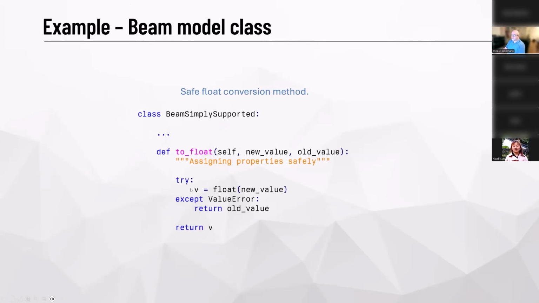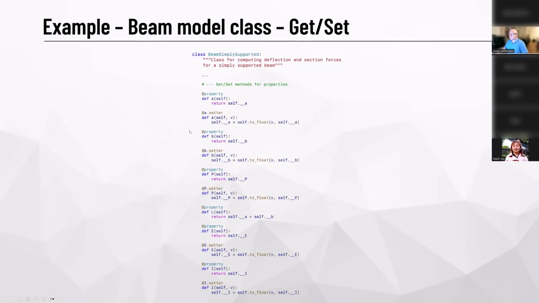Then I have an except here. I try to convert this to a floating point. If I don't get the value, I return old value. So basically, if the user enters something wrong, we just go back to the previous value. If everything went well, we return B. So in this way, you can add this to your properties. So in this case here, I have a setter here. If you give this a text input, it will try to convert to float. And we use the previous value as the default. So if something goes wrong here, you will get the previous value of A here.